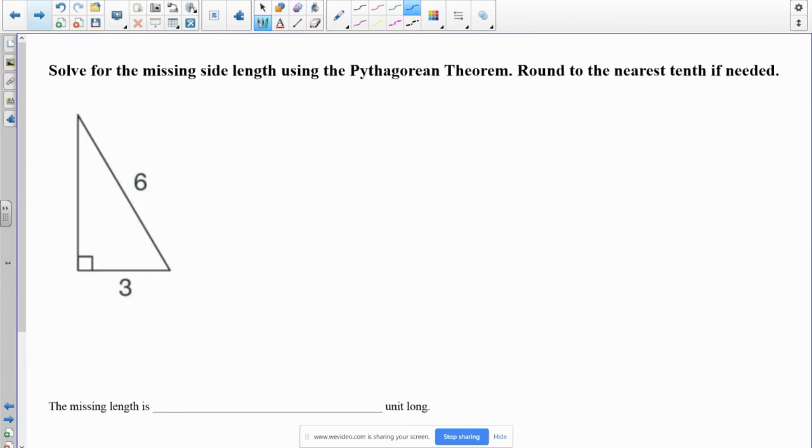In our last example, I'm going to solve for the missing side. So my brain goes, okay, what's missing? So I look at it. Here's my right angle. So this is one of my legs. Oh, look at that, one of my other legs. This time I'm going to call it b, just so I can have the other one missing. And I know my hypotenuse. So I'm going to start with my Pythagorean theorem.